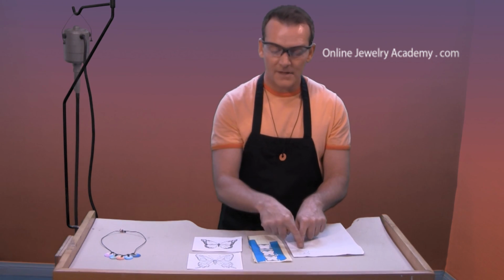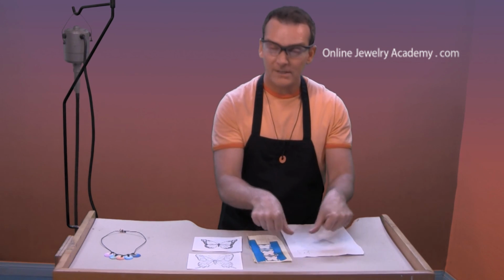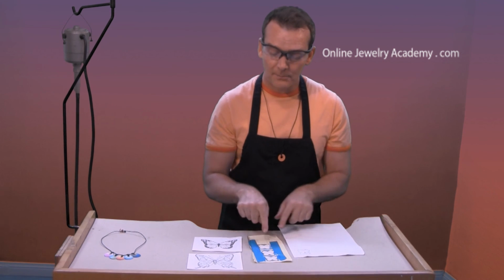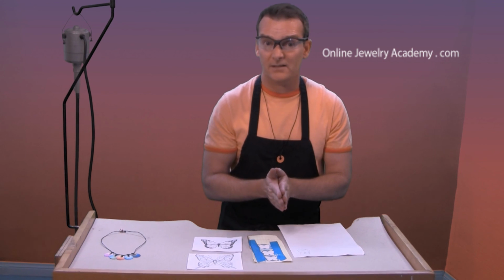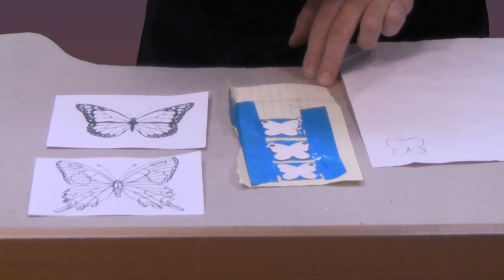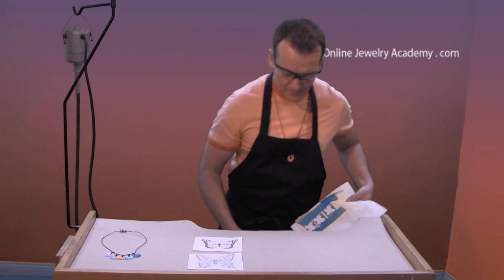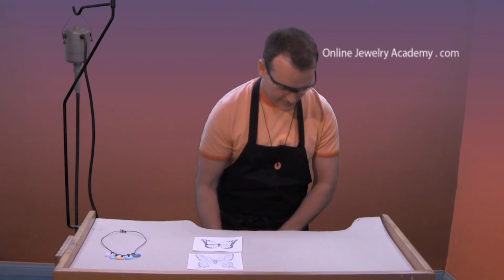What I did was I made several copies of this just by putting pieces of paper over this on a window and tracing them, and then applying them to my copper with glue stick. Once the glue stick had dried, I was able to saw this out and gesso them up, and they're ready to be colored.